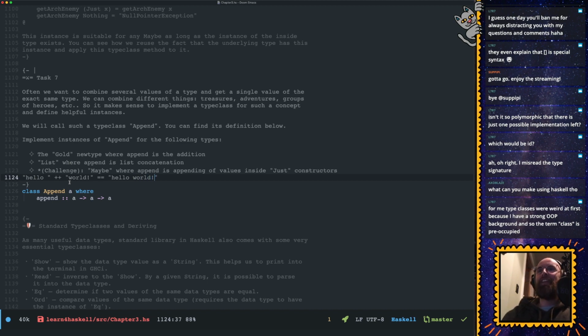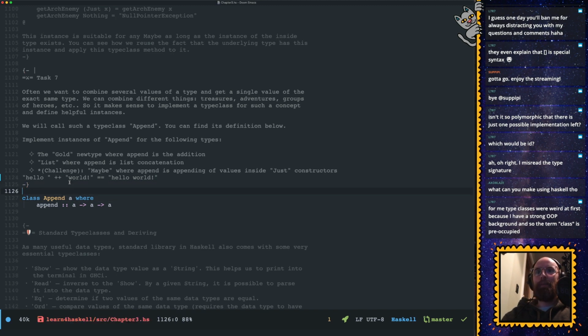That would return that. But there'll be somewhere, because we're using append on strings, an instance for append string. This is what it's doing.